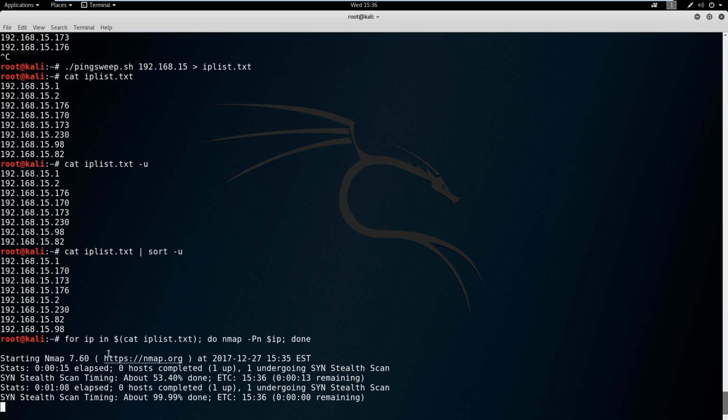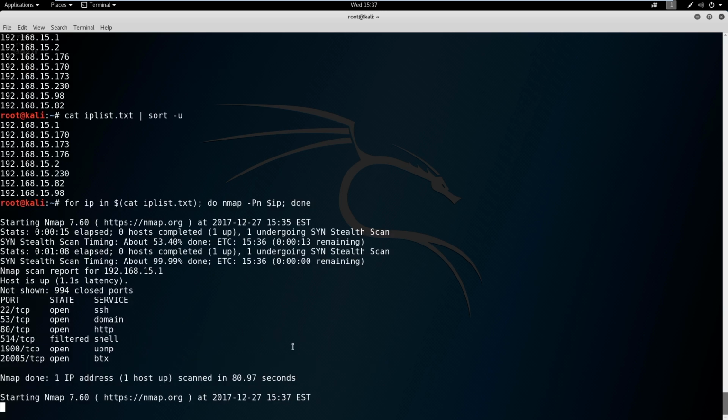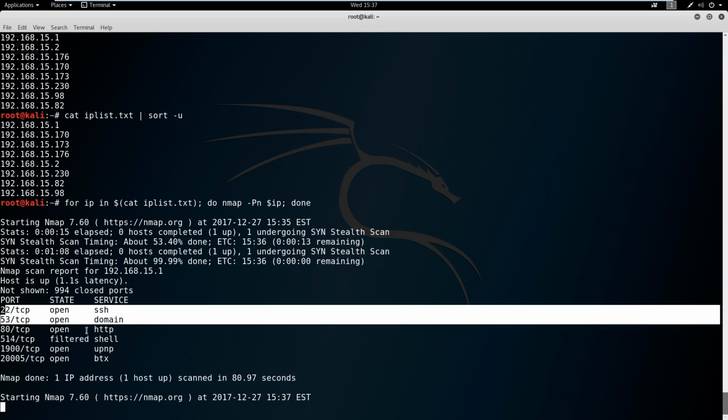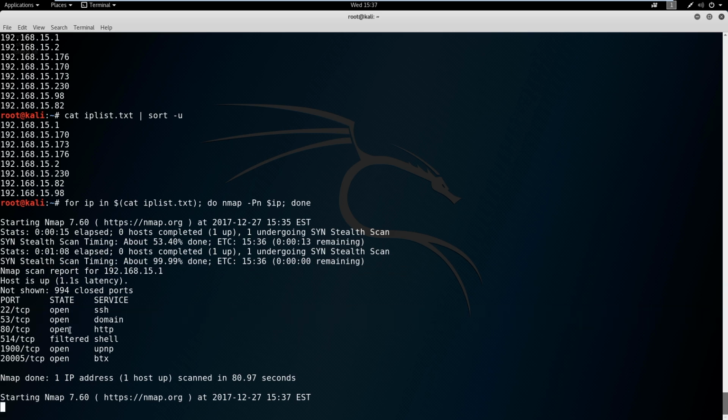So really that's it for this lesson. Kind of go back through, try to understand what's going on. And you can see now that some of the IP addresses are coming through. So you can see on my router, nmap scan for 15.1. I've got SSH open. I've got DNS. I've got HTTP. So it's just running a basic port scan through the top 1,000 or so ports. So we'll cover a lot of that too later in the course.